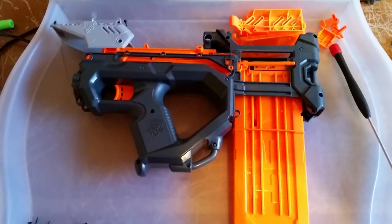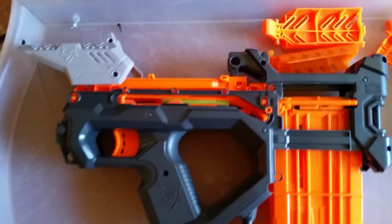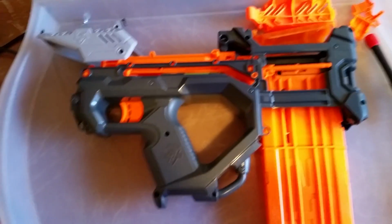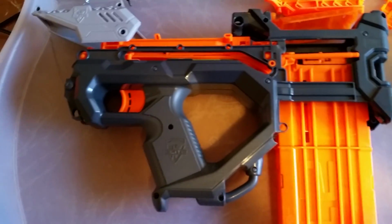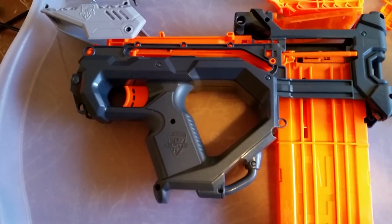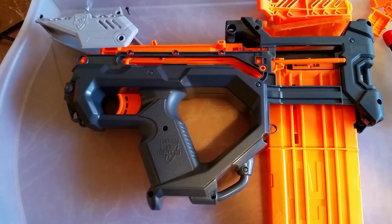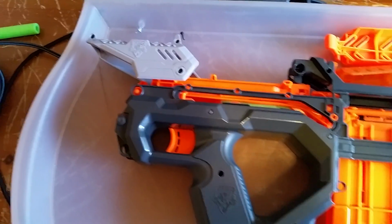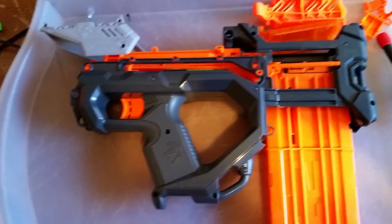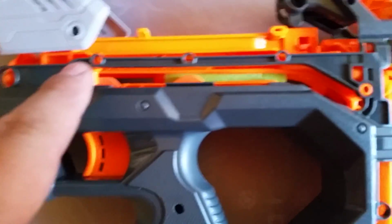So here's what's super fun and interesting. What you're seeing here is basically the business of the entire blaster. The gray internal part and handles, I don't know what you would call it, shell piece, whatever, with the priming handle up top, is all you really need to get this thing to work. As you can see, I've primed the dart in there by tripping some of the locks over here and getting it to push forward out of the clip.